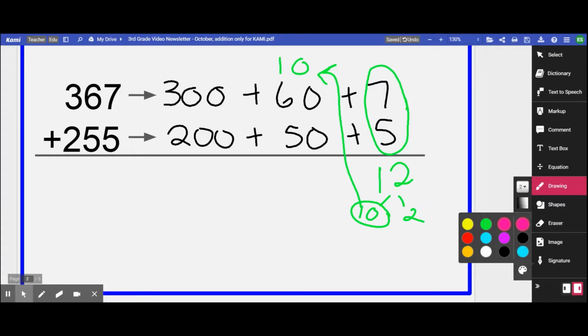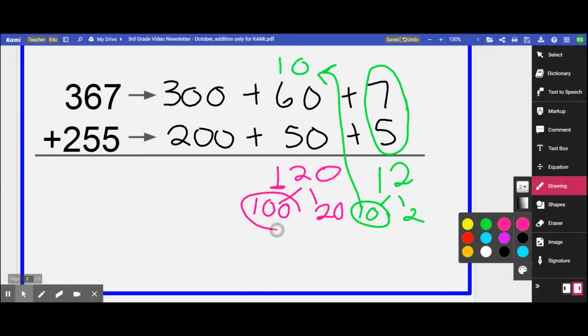When I'm looking at the next column, I begin to add the tens place, and I think of it as 1 ten, 6 tens, and 5 tens. As I add that, I know that it's 12 tens or 120. Again, students recognize that in the tens place, there's only 2 digits, and they notice that there is a group of 100. So they break it apart and decompose it into a group of 100 and 20.